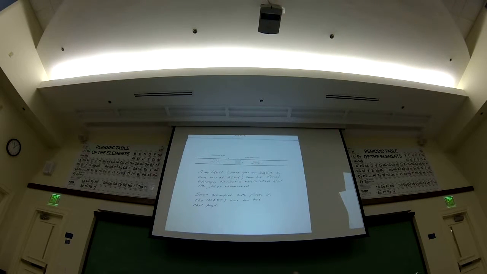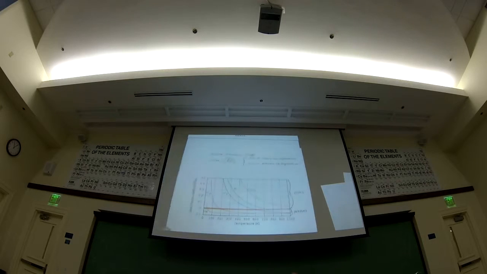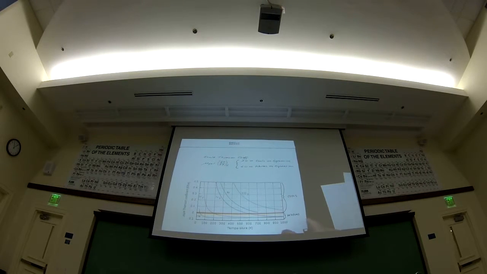So I just reiterate here that any fluid, pure gas, pure liquid, or any mixed fluid, gas-liquid mixture, whatever, anything that's a fluid can be pushed through a restrictor like that with the Joule-Thomson coefficient measured. Some examples are given in the math review for thermodynamics and on the next page, which I will put up here.